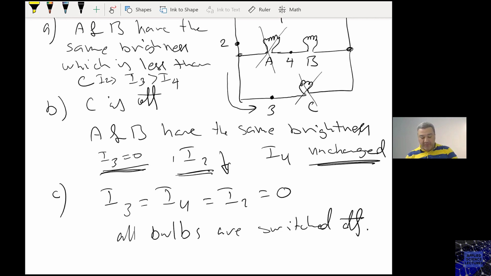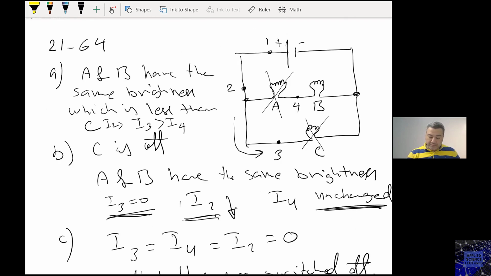Okay, so now look what's going to happen. I brought a wire and I connected this wire from 1 to 4. All the bulbs are back screwed in the circuit. However, I connected a wire between 1 and 4. Now this wire is going to make the potential of 4 equal to the potential of 2. Now they became one wire. And what does this mean? This means the potential here at 4 is the same as the potential at 2, which means the potential difference across bulb A now is 0.